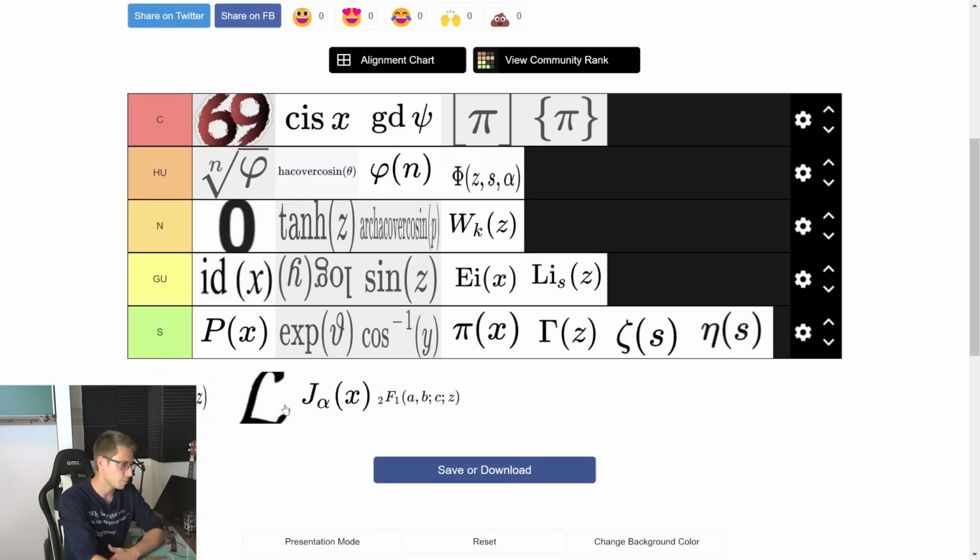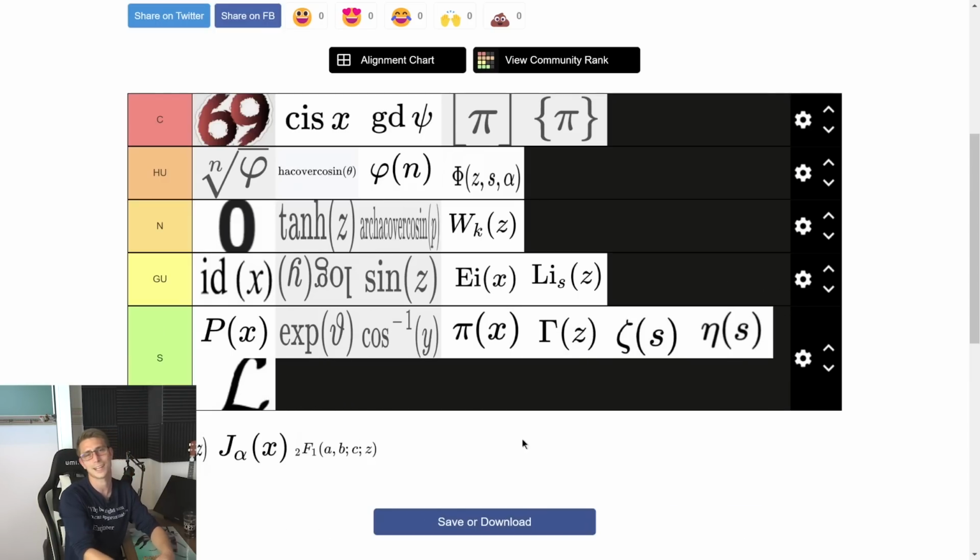Now, final stretch. Before we get into the really special ones that some of you probably don't know about, there's one that is also really close to my heart, which is going to go into the S rank immediately. It's the Lagrangian. Come on. Lagrangian. I don't need to say anything more about it. Minimizing problems and just using the Lagrangian is a bliss. And it's my most favorite part of physics ever, and I think it's for a lot of people too, Lagrangian mechanics. And it just deserves a place here because it plays a huge role in differential equations in general. So we need to put it here. It's not just a physics thing, it's a rigorous mathematical thing, and it's great.